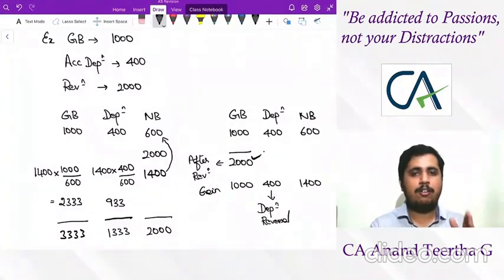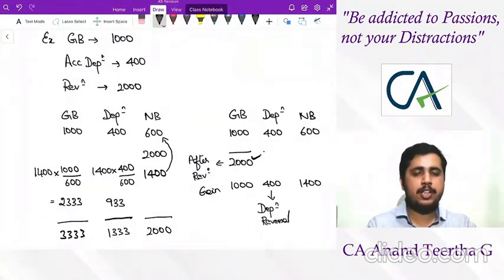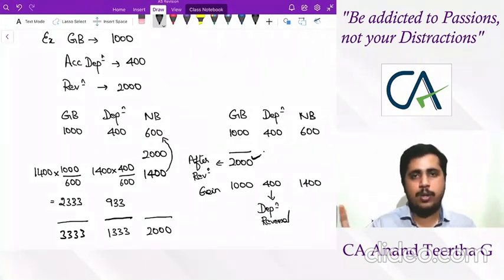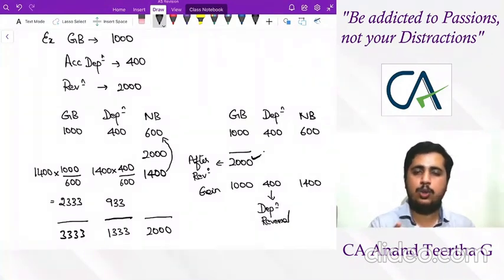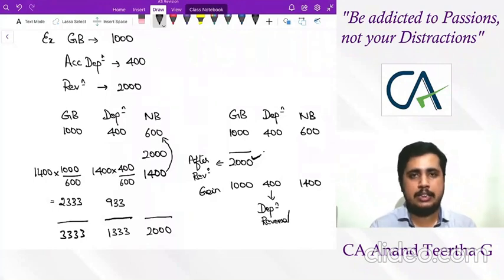First mode, you have revaluation and you want to maintain the accumulated depreciation account. At that time, based on net block, increase your gross block and depreciation proportionately. Second method, you don't want to maintain the accumulated depreciation account, which means you will reverse it entirely. It will lead to a gain. Second, the net gain is directly adjusted to the asset. So that's how you consider two methodologies of amount derivation when it comes to the revaluation segment.